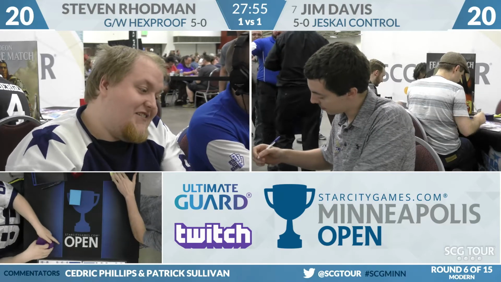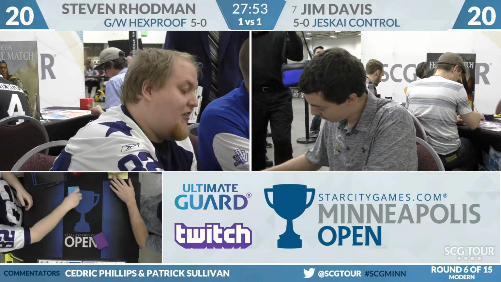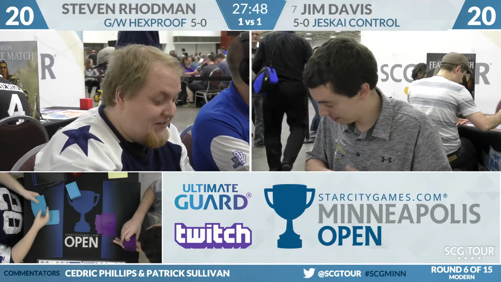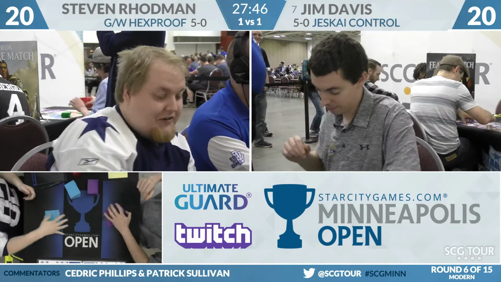Left, Jim Davis on your right. Both these players are 5-0. We did have a green-white hexproof deck make top 8 last weekend, too, in Louisville. So that deck started to get a little popular. It was very good around Pro Tour Rivals of Ixalan.